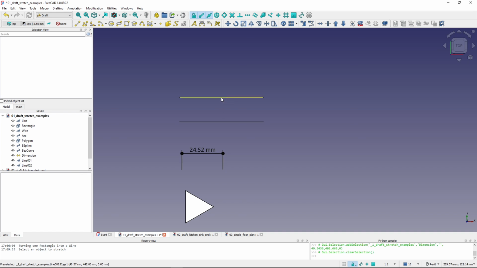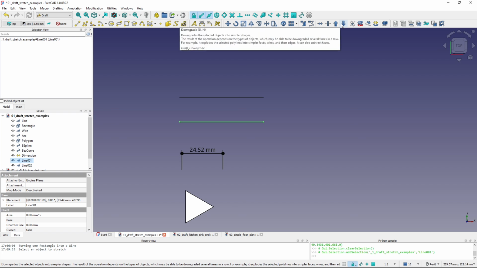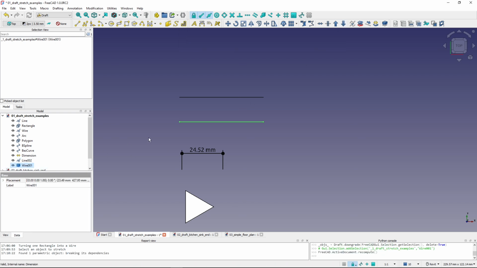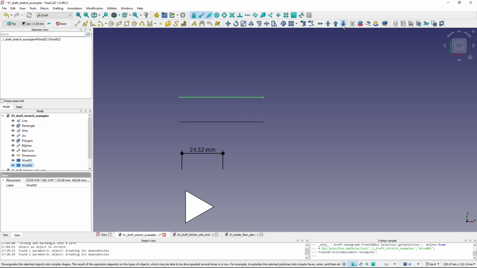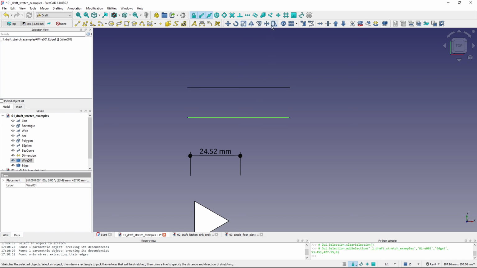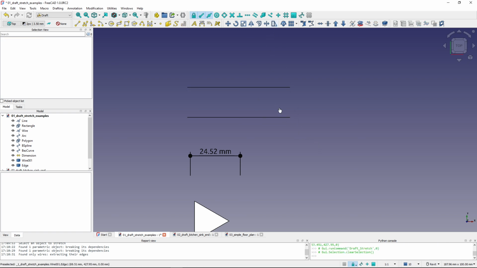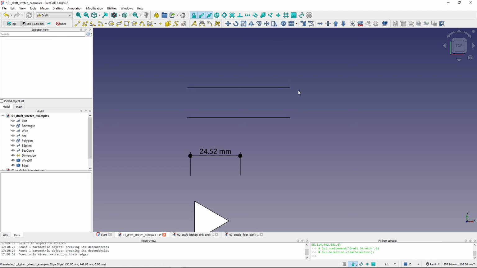Now here I've got 2 lines, which I've shown you that it's possible to stretch line, but be careful if the line is downgraded through some operations, which might sometimes happen, into wire, or if this one is downgraded to wire and then downgraded even more to edge, these again cannot be stretched. So if I select this one, start my stretch, I cannot select the blue selection window, and the same with edge. I cannot even start the tool.